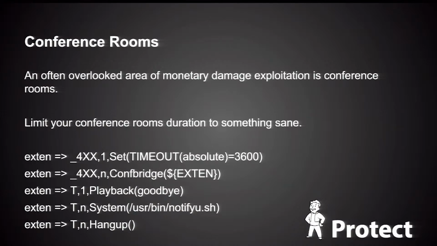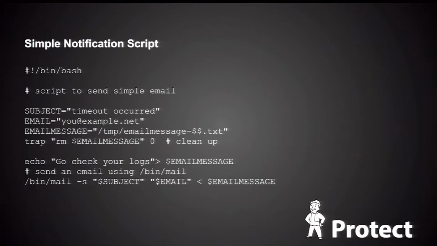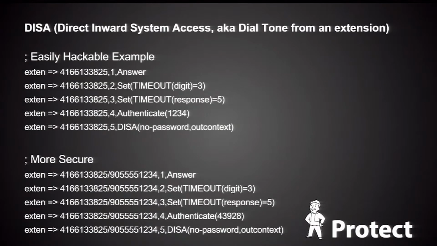Okay. There's a simple notification script here. For those of you that don't know Bash, you can get the slides after this. If you put it in your dial plan like the page before, if somebody times out, the system will call a little notify script so the administrator or whoever's using it can say, oh, we've had somebody stuck on the phone forever. So you know what's going on in your system in the real world, right? Like if you get an email at 3 a.m.